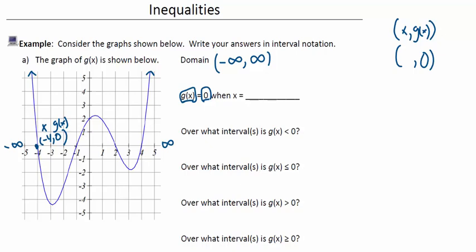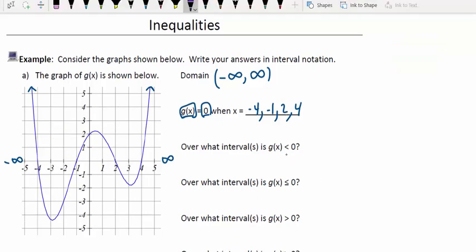You can also see the x-intercept here, whose x value is negative 1, this x-intercept when x is 2, and this x-intercept when x is 4, would all have y values of 0. So my answers are x equals negative 4, negative 1, 2, and 4. Identifying where a function is 0, in this case these 4 points, helps us answer questions like where would the function be less than 0? So let's talk about that.